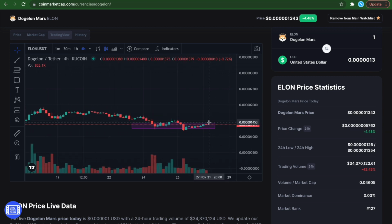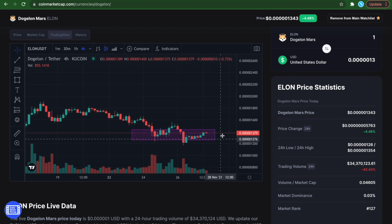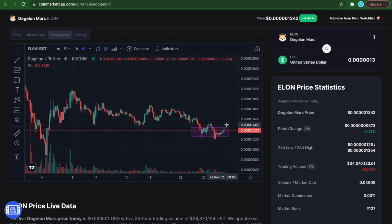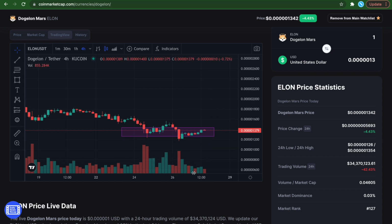So what we need to see here is today, in order for this to be confirmation to average in more, we need to close above this 1435 level and base on top, creating new support. Here was a fake out, and this is even potentially new resistance. But if we show big volume and then a base on top, then that is a natural move that we will be continuing to the upside. However, if we see a big red candle coming down and finding support here, then we need to keep our eyes out on the next candle on the 4-hourly time frames to see if it breaks this 1217 level, then we have a good chance of going down to the 10s.